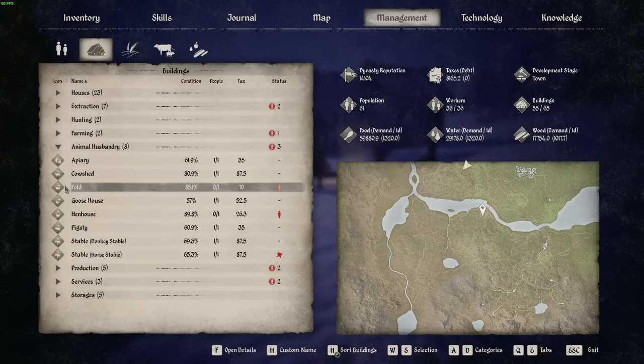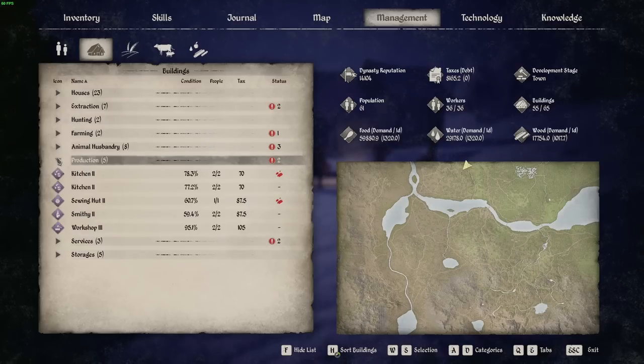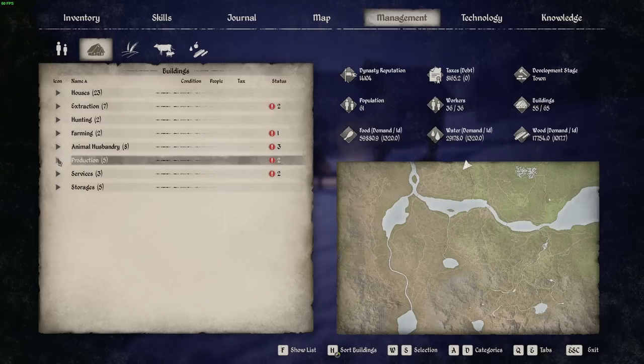So I need somebody for the fold. What did I do? Oh, never mind. I need someone for the fold. So what I need is, actually, that's not... Okay, hang on a sec. I need a farmer, right? And then I also need a farmer times two. So that I need two farmers, two extractors. And then one of those extractors is kind of optional. The kitchen, like this is all good here.